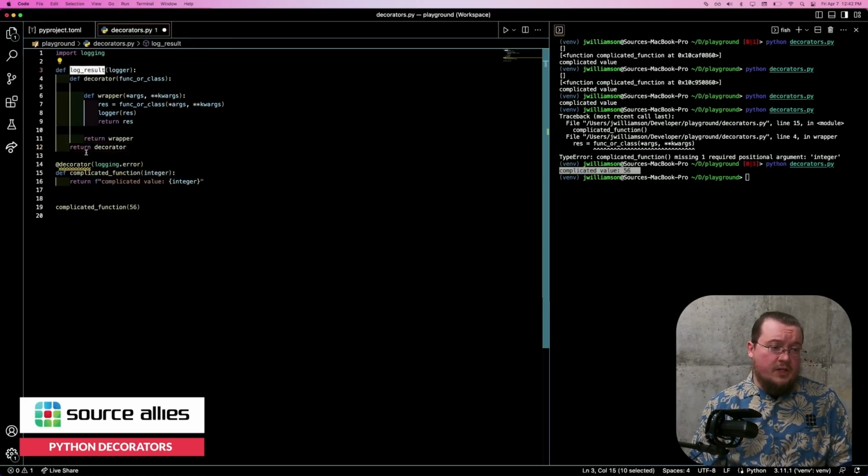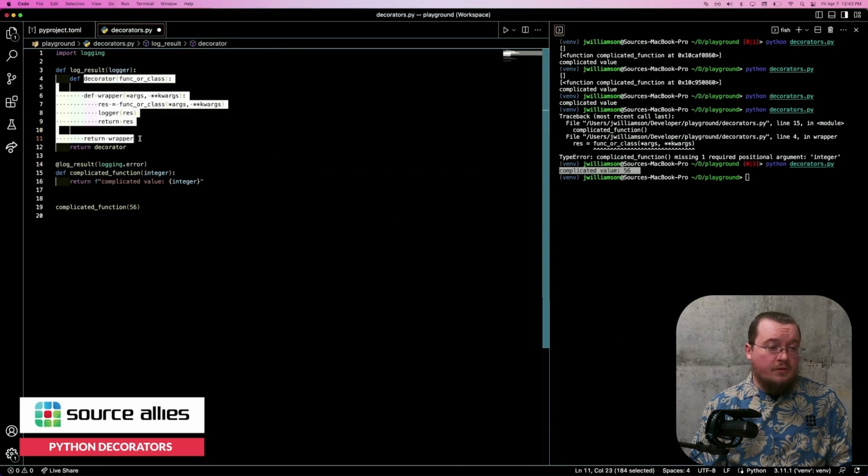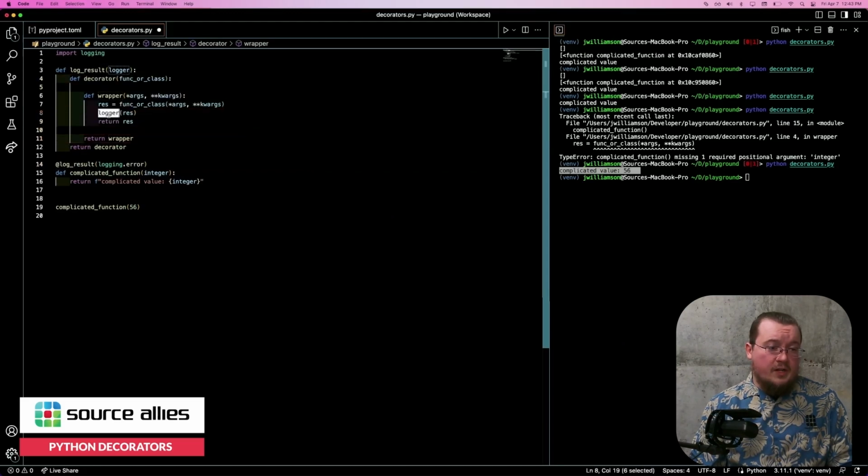So quick change here. We now have a log result decorator that takes in a logging.error. This will be called, and at interpretation time of the file, it will be called and resolved to this wrapped or this local version of decorator with logger in here. We will call this decorator that we've created, decorator here, we will call it with the function or class that we're decorating. In this case, it's going to be this body, the complicated function.